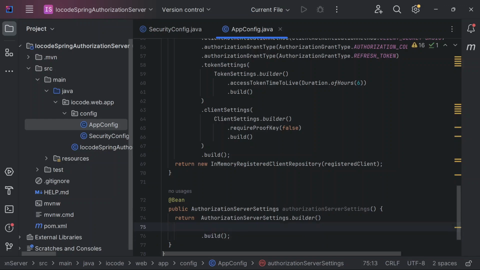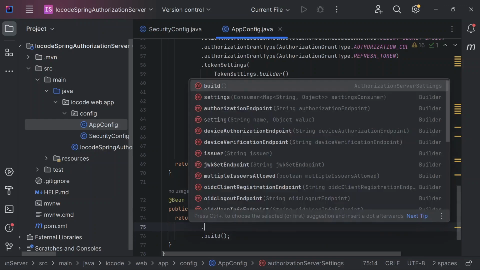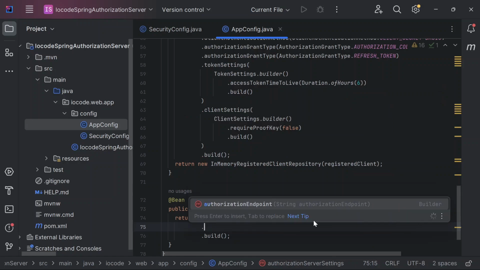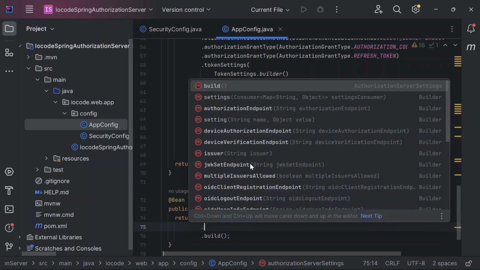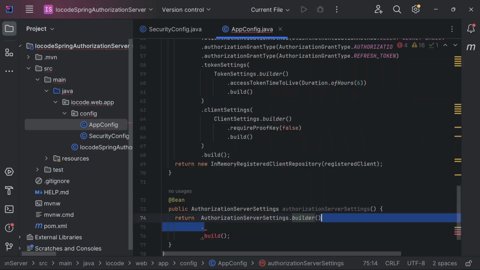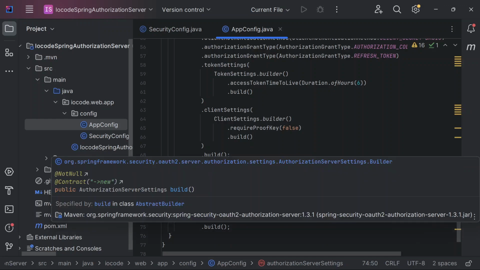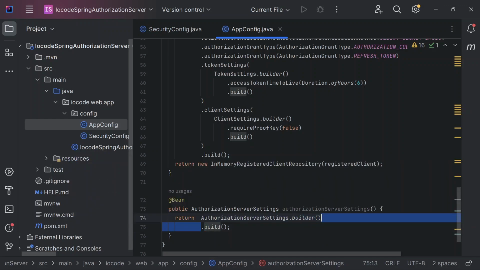So we have dot authorizationEndpoint as one, and we also have jwkSetEndpoint as another. So this is just it. But then again, what we have taken a look at is the minimal configuration for us to get our authorization server started. So with this being returned, we are good to go.